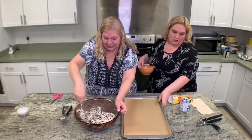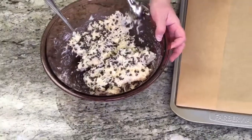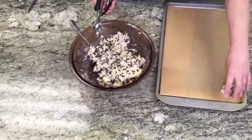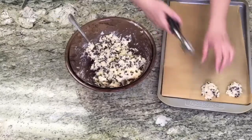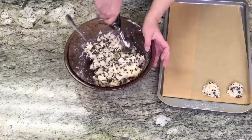Okay, and I'm going to take my little cookie scoop here, and look how nice. Look how you do it on the side of the bowl. Cookie scoop. Look how cute that is. And don't worry about these little hangers-off. It really cooks nicely. It's a cookie dough. Look how beautiful that is. And you can just push those together in. Look how nice. It's a cookie scooper. And you can make this smaller or bigger.